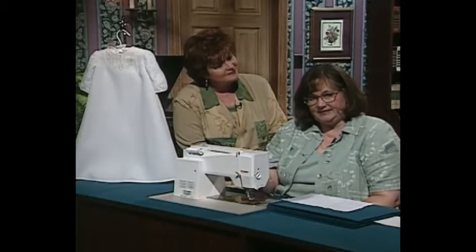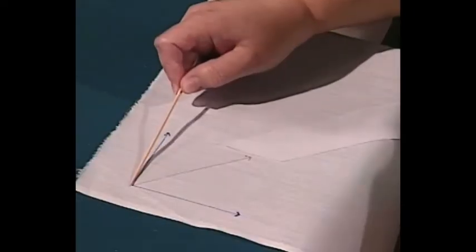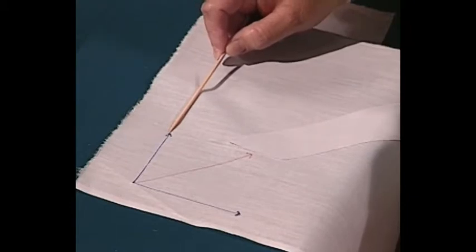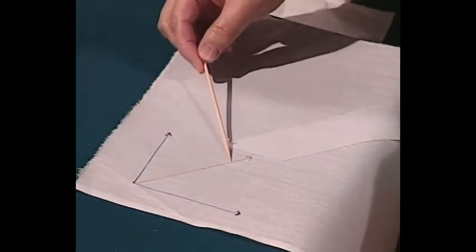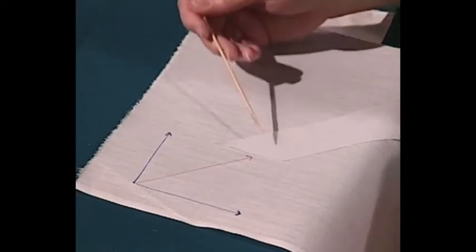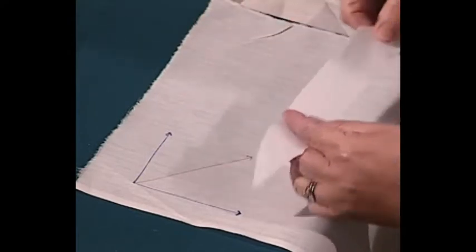Bindings on sleeves and necks are not a problem because you have short strips, but for a skirt you may need to piece the bias. Bias is normally cut at a 45-degree angle — the red line shows where the bias grain runs on the fabric. When you cut a bias strip it looks strange because it has a slant on one end and angled sides, but when you work with it, it is actually a straight piece. You need to understand how it's cut out of the fabric.